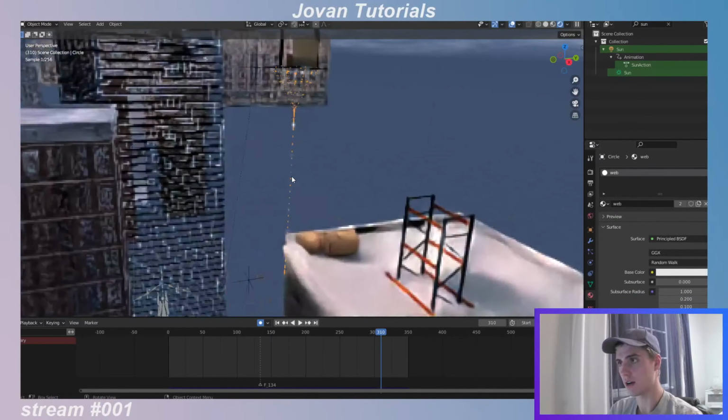Let's grab... So these are just reference photos. I'm sure everyone who's used Blender before has seen the Ian Hubert texture mashing, where you apply texture onto a building.